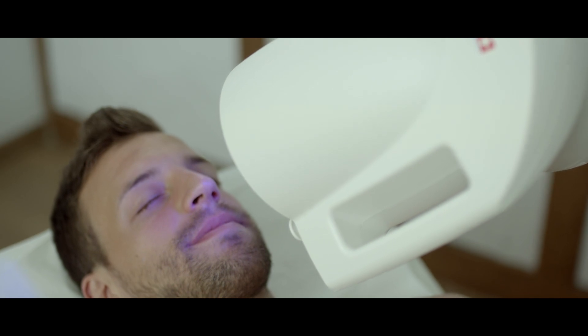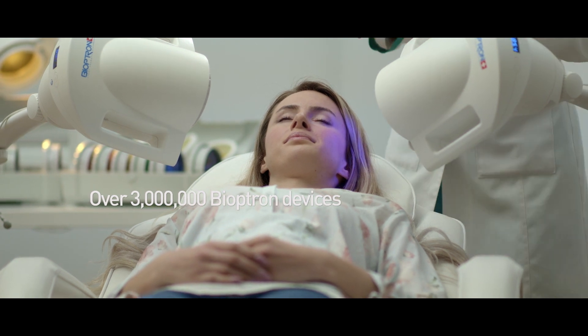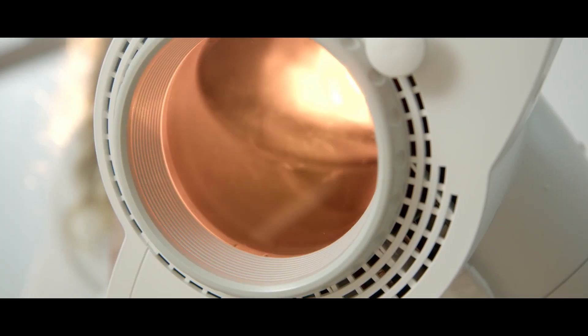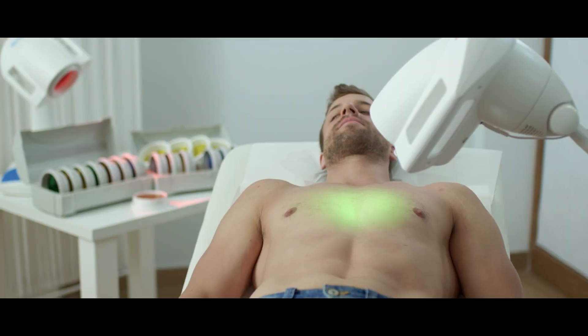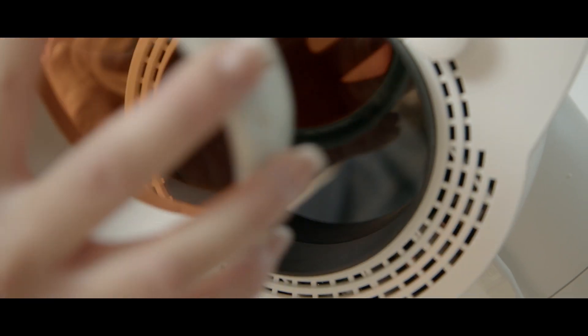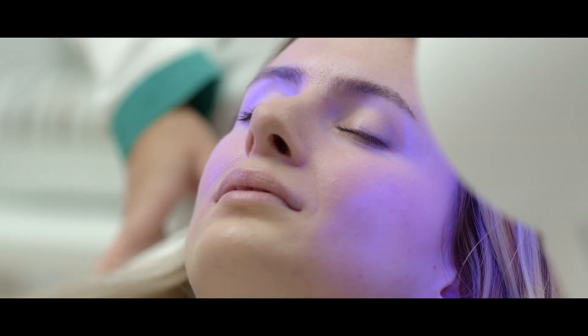Bioptron is a unique, patented, clinically tested, and certified medical device. Over 3 million Bioptron devices have been sold over the past 30 years. The specific and unique combination of Hyperlite characteristics in Bioptron promotes cell biostimulation and the healing and repair of the whole body, which uses its own capacities. Bioptron Hyperlite is used both for prevention and therapy in dermatology, treatment of depression, pain therapy, wound healing after injuries and surgical procedures, and even in anti-aging medicine. Furthermore, the biostimulative effects of Bioptron improve the immune system and also stimulate reparative and regenerative processes in the body.